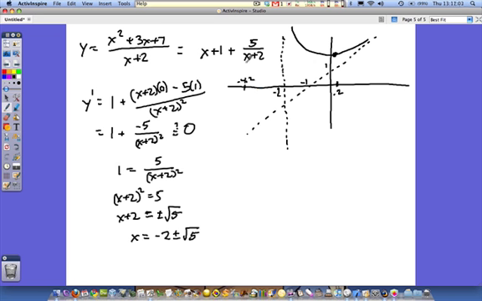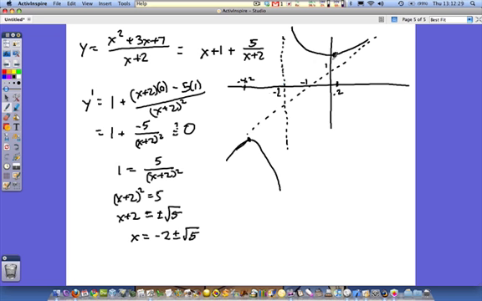Now, if you're to the left of negative 2, that's going to make this number a little less than negative 2, which will make your denominator negative. So we're going to do x plus 1 on the line, then subtract a little bit. So this side is going to look like that. And then it's going to come down like this. And that's going to be our maximum.